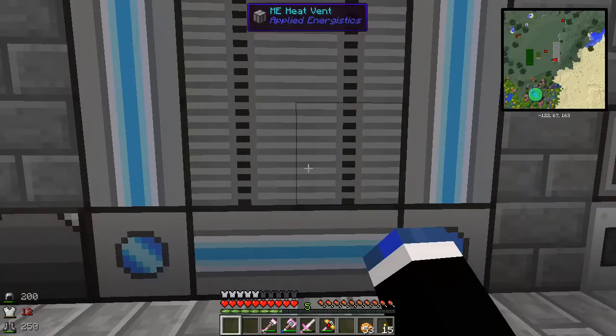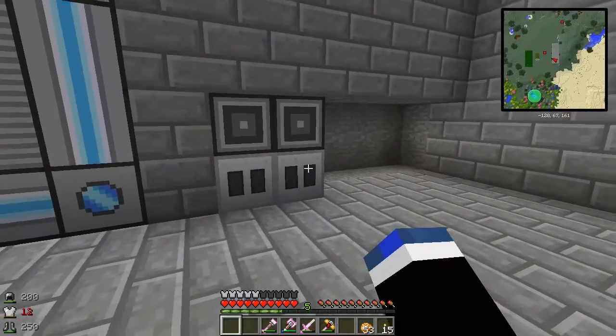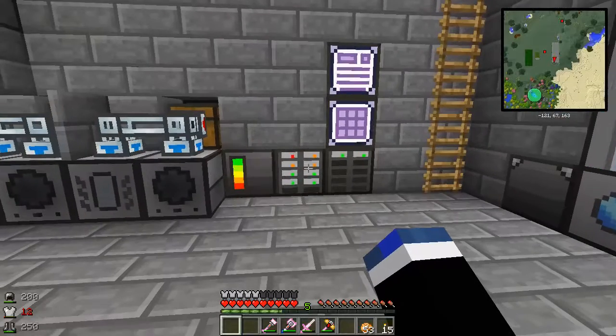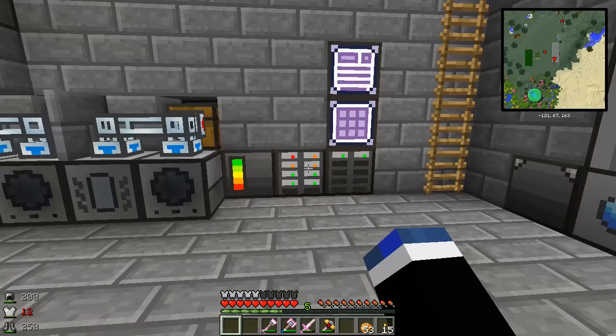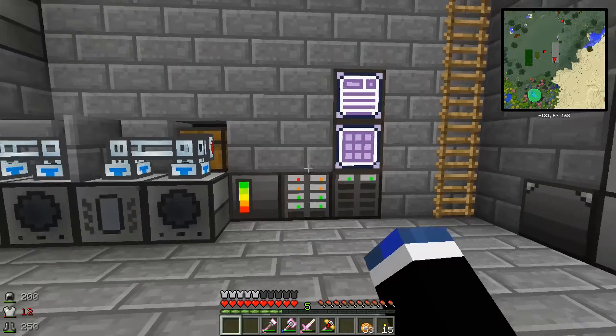Couple of things that I'm going to need for this build though is I need to make a macerator and compressor and put them right here because I need to grind some diamonds and make some energirium dust so I can make some power crystals for some of these components.